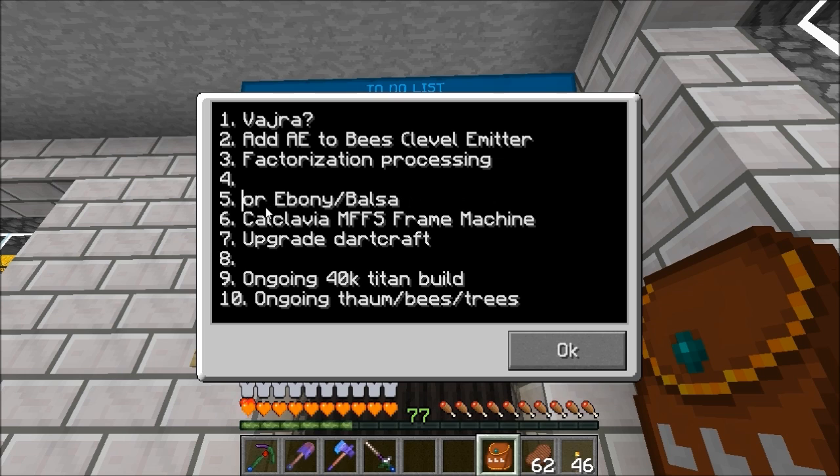I did a little quick test the other day and that didn't work. The Calclavia frame machine, I think, needs ComputerCraft to work properly. It doesn't really marry up with my system very well, even though I've got Upgrade Darkcraft, not done yet, and then ongoing stuff there. So that's really it. There's the Vajra, there's the factorization, and there's the Upgrade Darkcraft we can get on with.